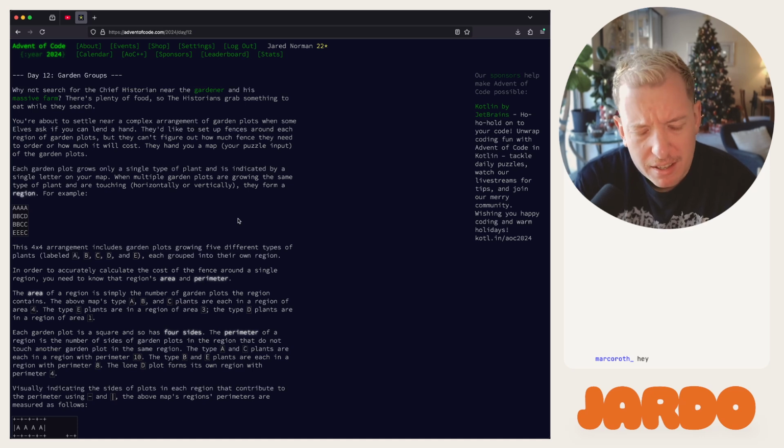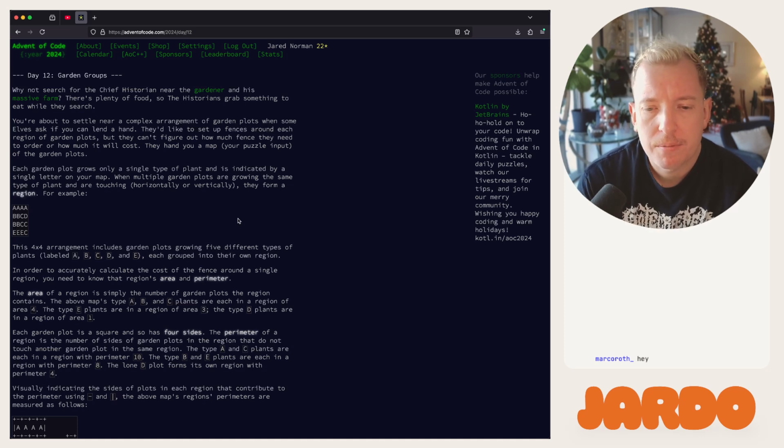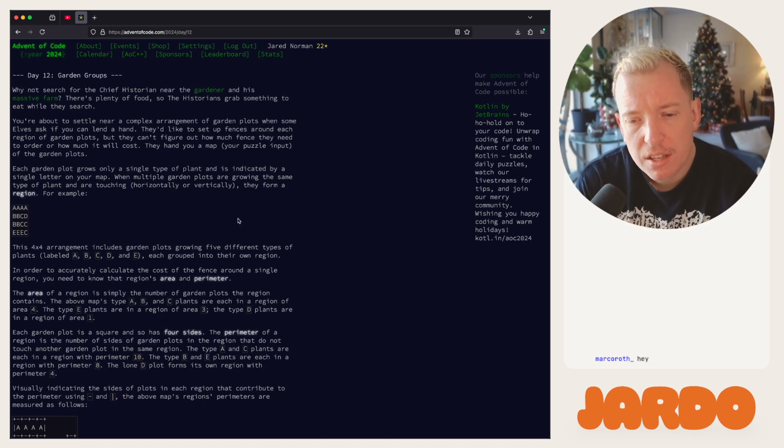So let me read that again. Each garden plot is a square and so has 4 sides. The perimeter of a region is the number of sides of garden plots in the region that do not touch another garden plot in the same region. The type A and C plants are each in a region with perimeter 10. A and C, how is that 10?